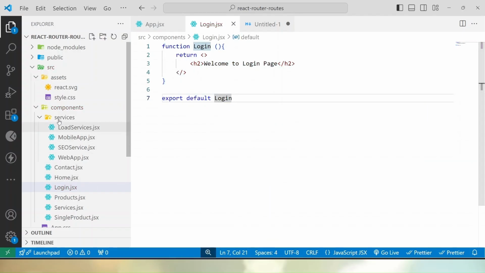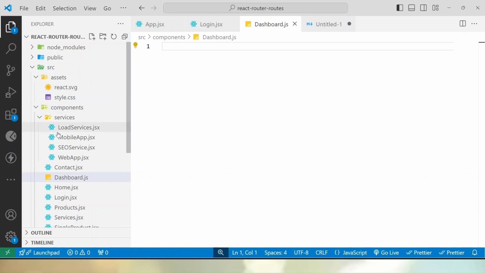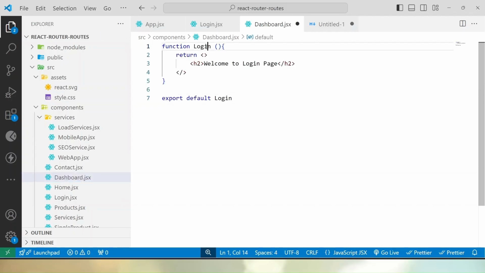Let's quickly create our dashboard component as well. So it will be Dashboard.jsx, not js, and here it will be Dashboard. So let's copy paste and copy paste. Save these changes. Now this component is okay.